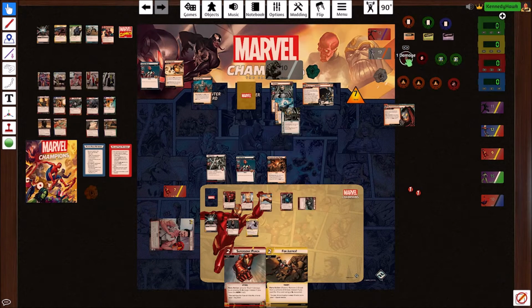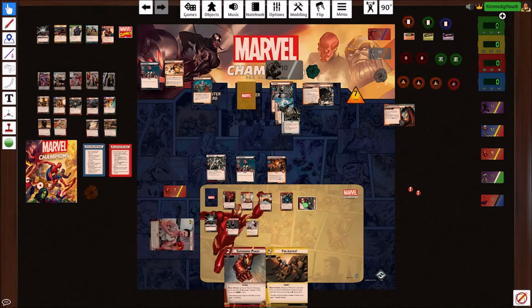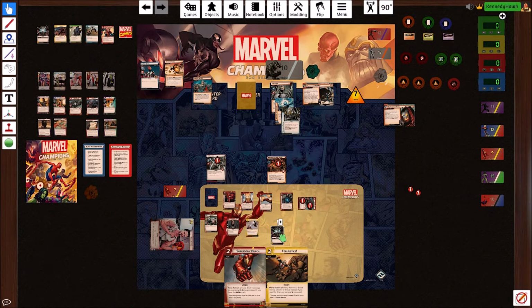And let's exhaust him. It says deal 2 damage to him and deal 1 damage to each enemy. So that's not super helpful. It does kill this Ultron drone, which is nice. Everybody else gets hit for 1. We're gonna pay for that the other way. Sorry, leave that on top. Makes more sense. Kill the dude so we can remove with Ret.